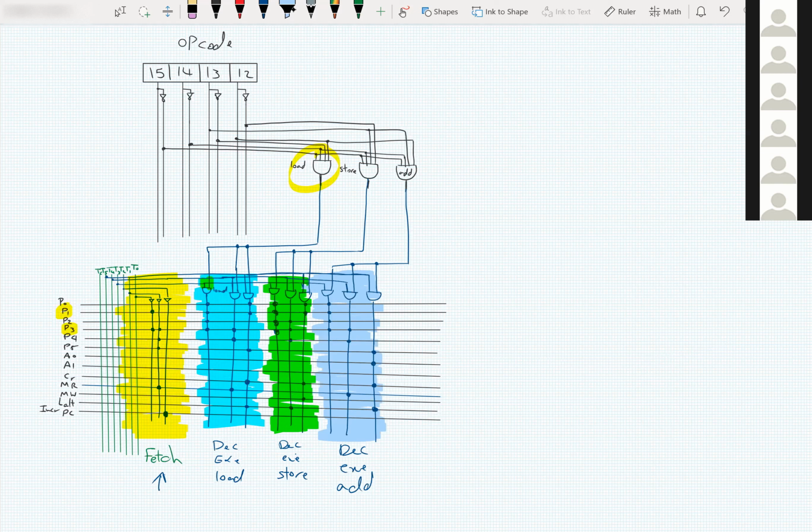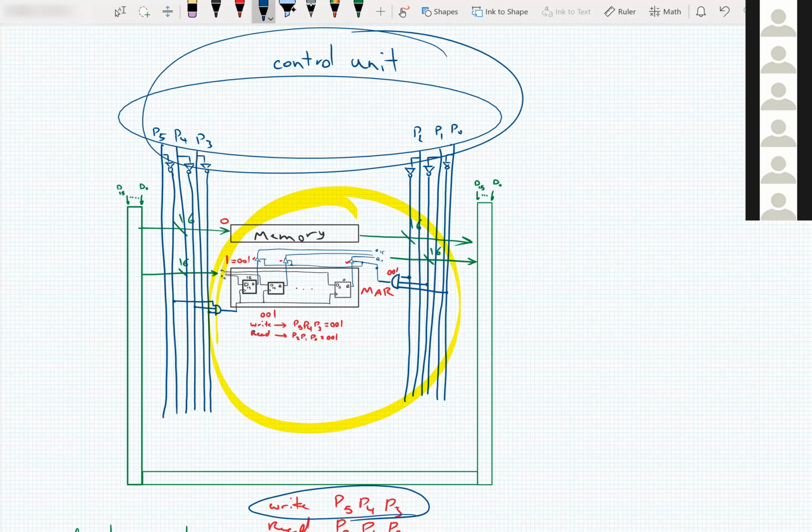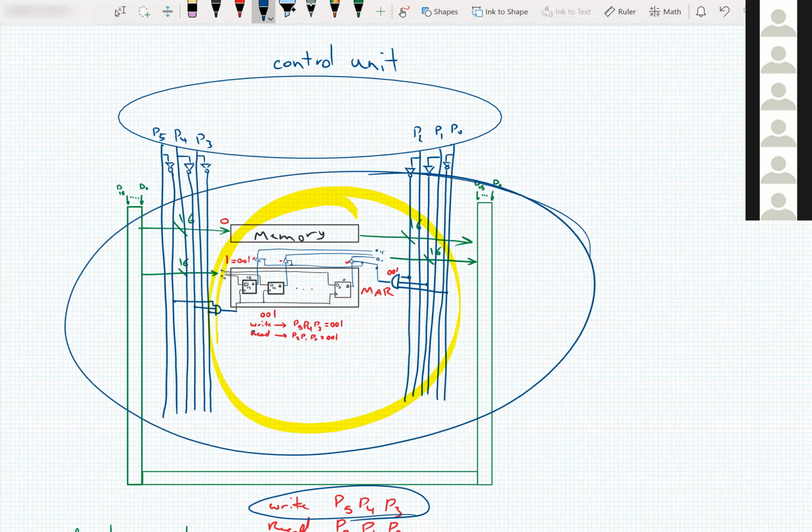And in addition to the control unit that we discussed, if we build this data path part with all registers, we have an actual processor.